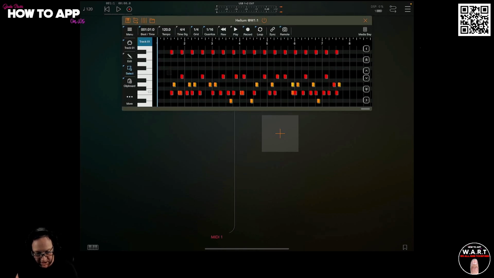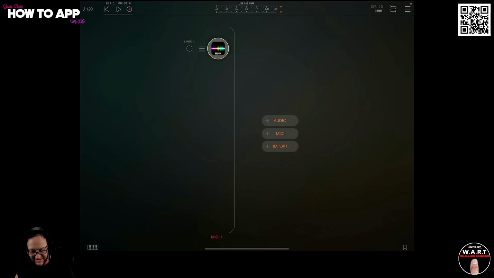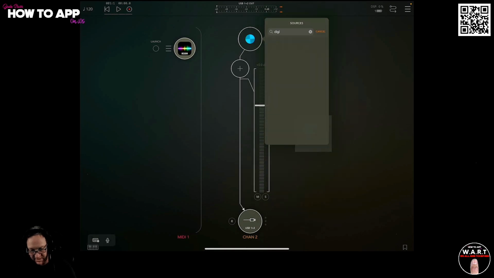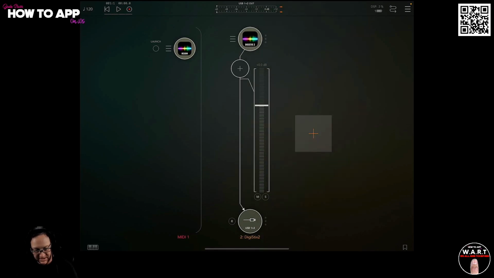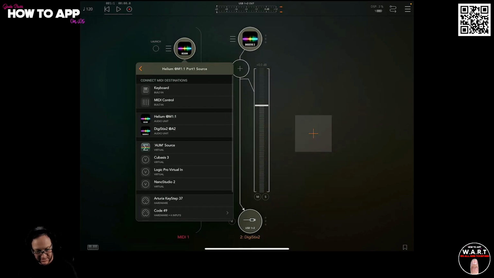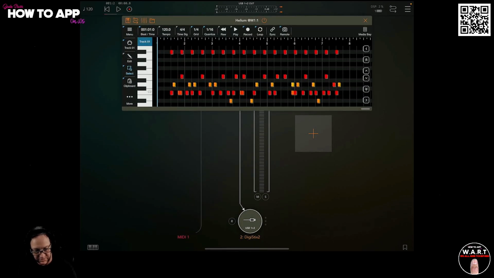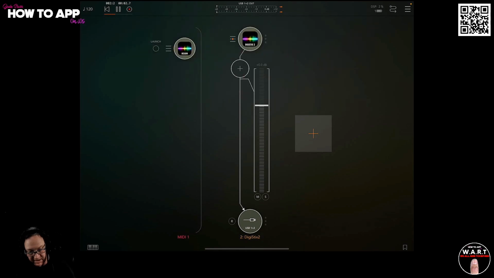We can come in, drop those drums in. Sweet. Happy days. Get a DigiSticks going on. And we'll send this out. The DigiSticks. Let's bring this over here. Sync it up. Oh, we're not getting any sound. Now, I don't know why that is. So that's sending out to DigiSticks.